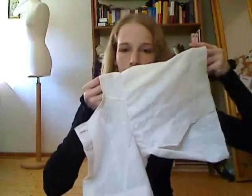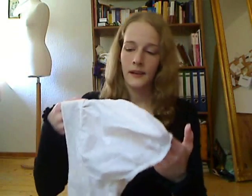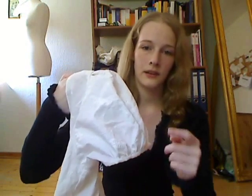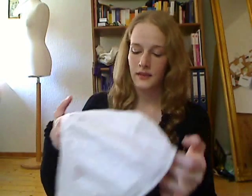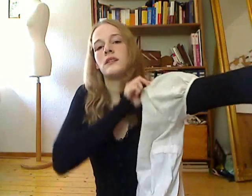Then, because I didn't know how much thread I would have left, because I've decided to be really economic and not to use more than one of these thread rolls for this one dress, I decided to do the sleeves first. As you can see, I've already attached the fabric on this side, and I've already made the sleeve on this side. Now there's a problem. I've already cut a good deal here off to make that sleeve, and then I tried it on, and I can show this to you.